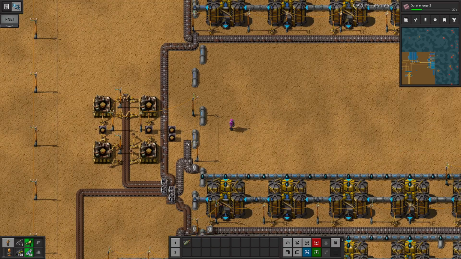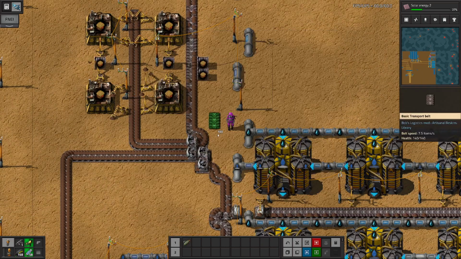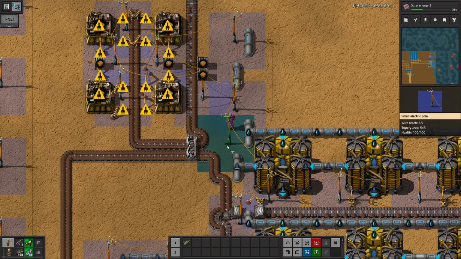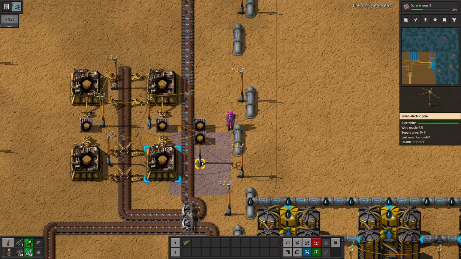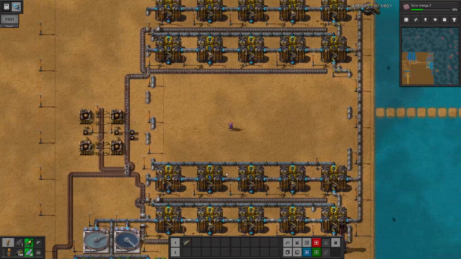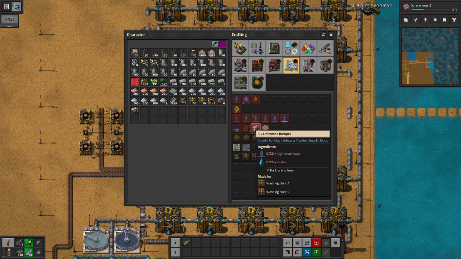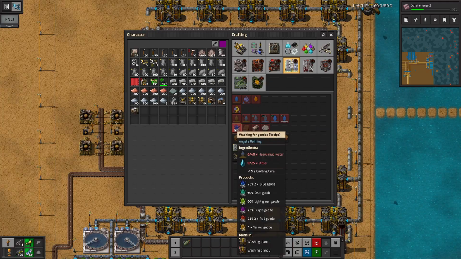Alright, there we go. Right? So there's that. Apparently we lost power to this guy in the process. There we go. Okay, there we go. So now, let's look at what we need for each of these items. So for clay, we need concentrated mud water. For limestone, we need light mud water. For sand, we need thin mud water. And for geodes, we need heavy mud water.